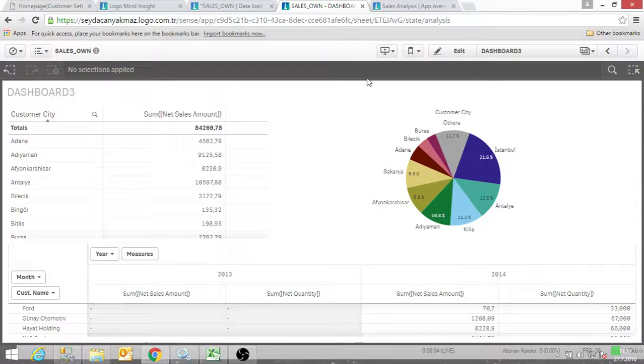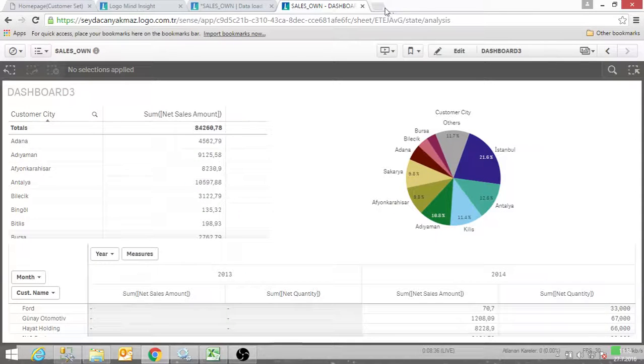So I will edit my model and add this information to it, and then I will create a map for Turkey cities. And it's a clue: you can find this location information from Google, and if you don't find it on Google, we can help with it.